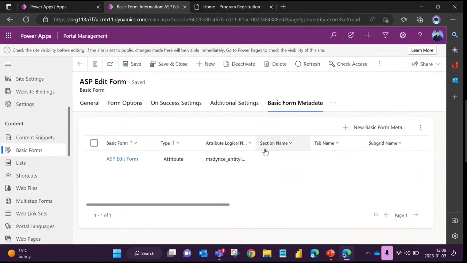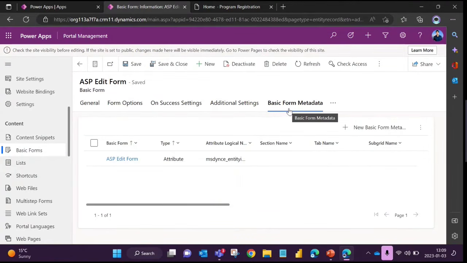So if you have to make the fields read only, or auto populate something, or clear the value of something, or perform any sort of validations, or change the label of the form or of the field, then these are the metadata properties. So for that purpose you have the basic form metadata.